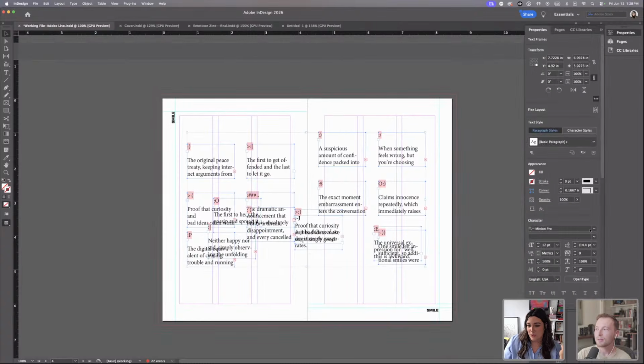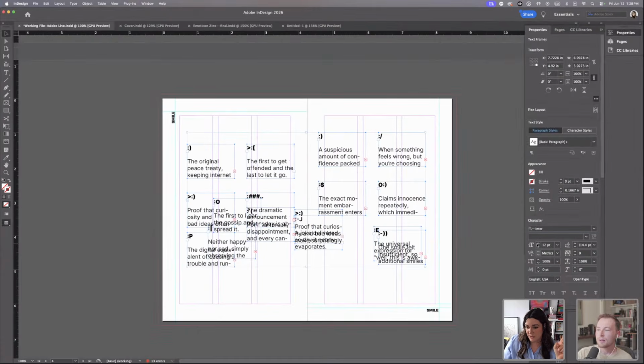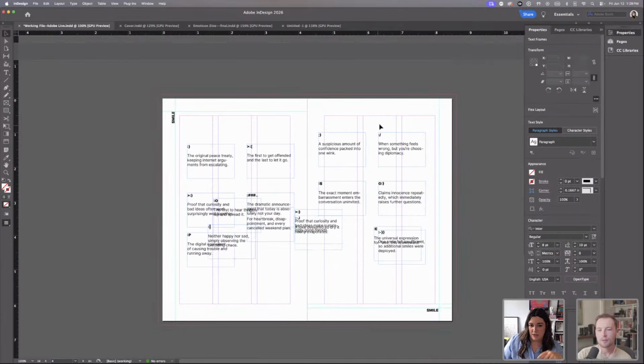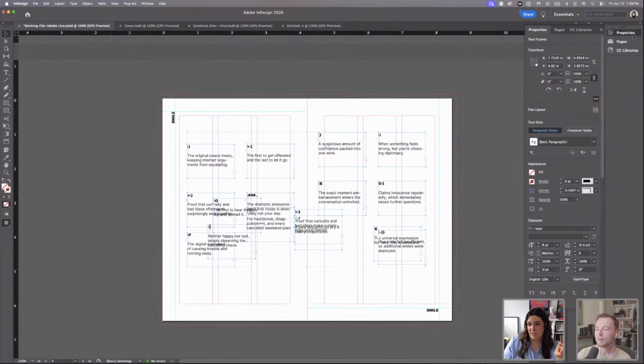So I don't have a paragraph style for this one because I want it a bit smaller than the one we have. I want it at 8 point. So this already looks better. It fits within the box but this is a mess. So I'm going to use Flex Design for this. I'm going to select everything.